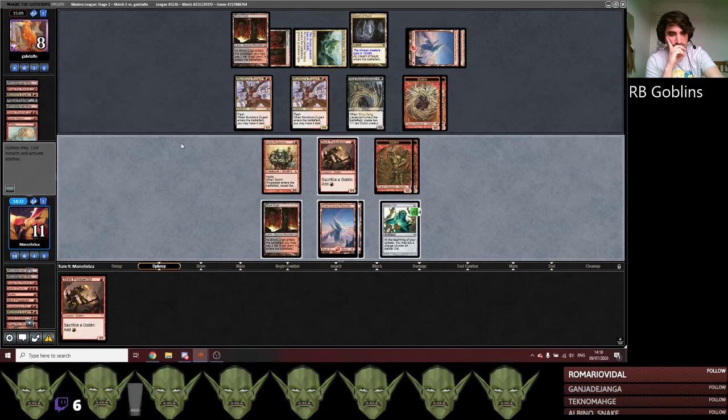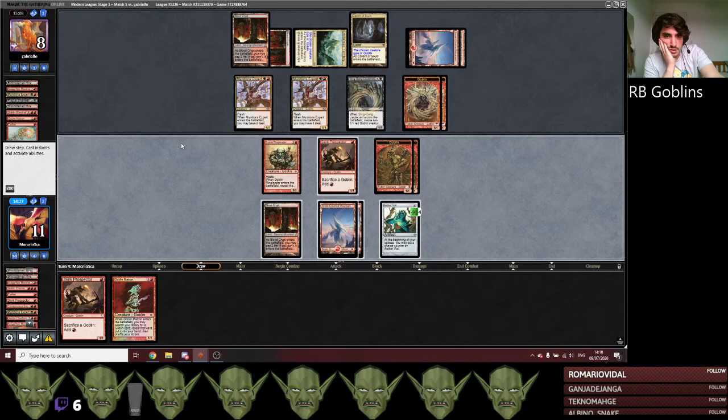There it is. So 3, 4, 5, 6, 7, 8. I have exact lethal. They have a Sling-Gang. So, given that they have a Sling-Gang Lieutenant as well, how do we play this game?